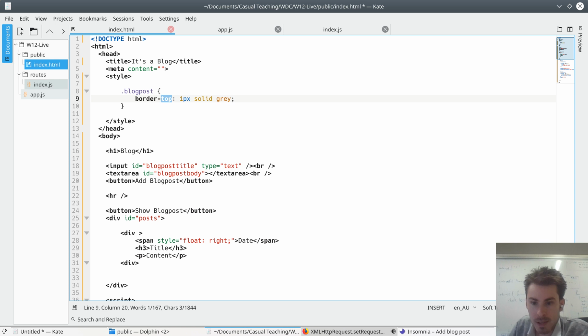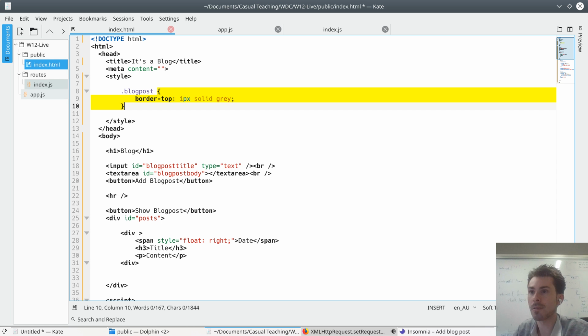A question that's popped up at some point in the last few minutes: do we create a new div through JavaScript with each new post request? Not with each new post request. Sorry, I'm shifting on to the get request at the moment. Before we actually create the get request, which is going to grab all of our blog posts back, we want to figure out what each blog post is going to look like. So we're not creating the new div with the post request. We're going to create it when we actually receive the blog post back with the get request.